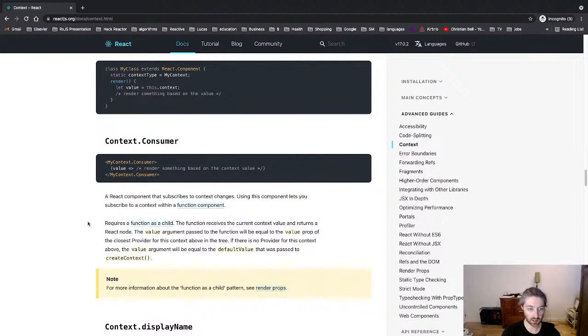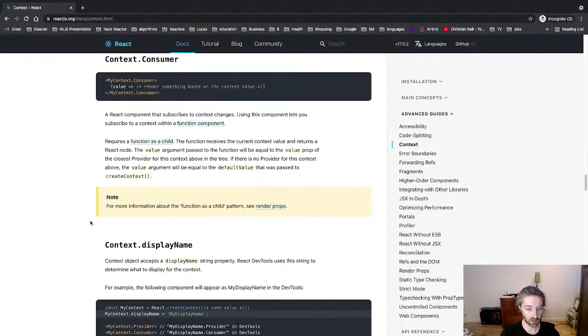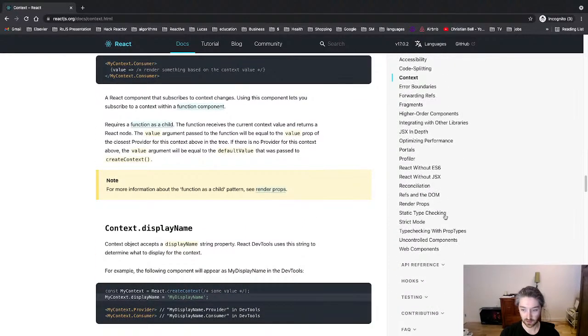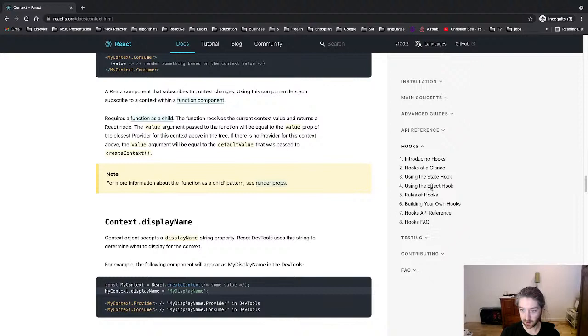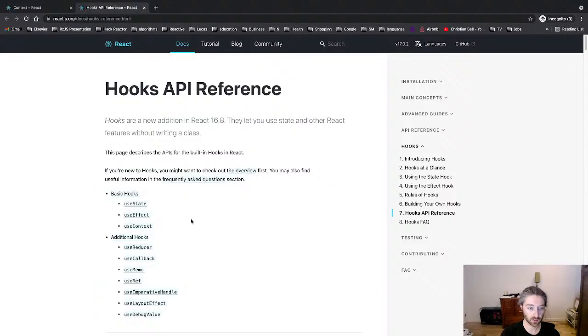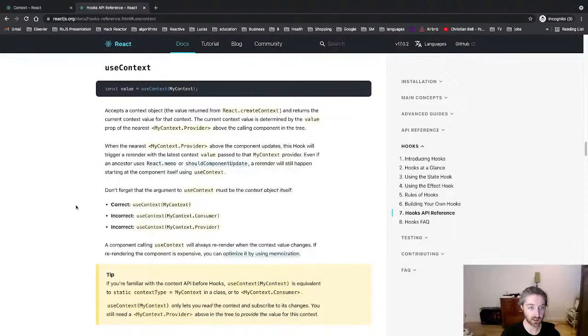Component describes the context changes. Arrive to a context within a function component. Want the hooks API reference. Use context, that's the one.